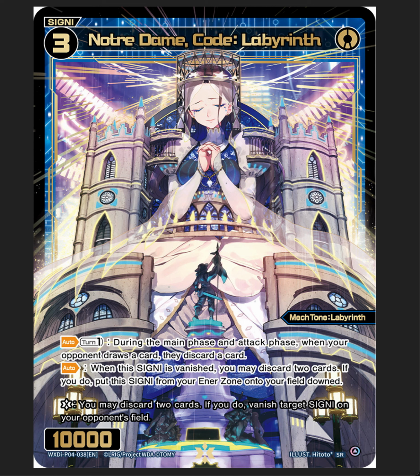And if you have extra cards, right, instead of maybe putting it into Columbus, it might be good to hold on to them on the off chance that you want to use Notre Dame instead. I guess I should talk about what this does. Level 3 Signy with 10,000 power, which isn't a lot, but that's okay because it can come back from death.